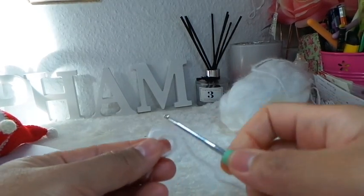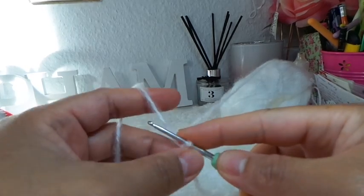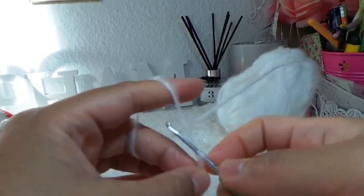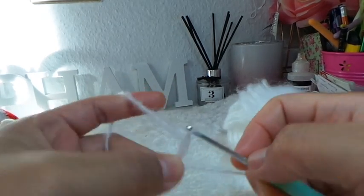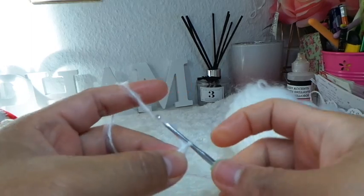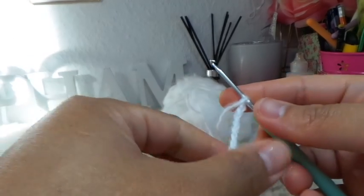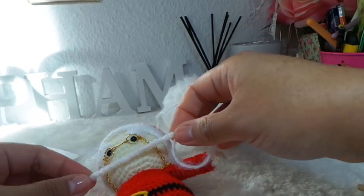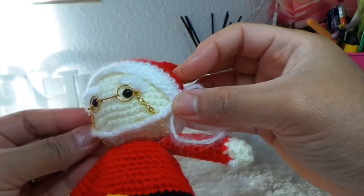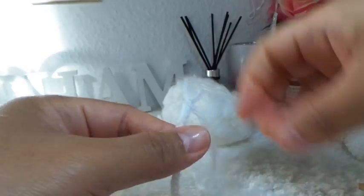So for the beard, I'm going to chain 18. 1, 2, 3, 4, 5, 6, 7, 8, 9, 10, 11, 12, 13, 14, 15, 16, 17, and 18. Then I'm going to measure the length to see if that's enough. So make sure that's from ear to ear. Okay, so that's enough for me.